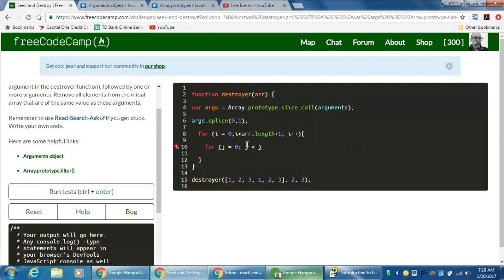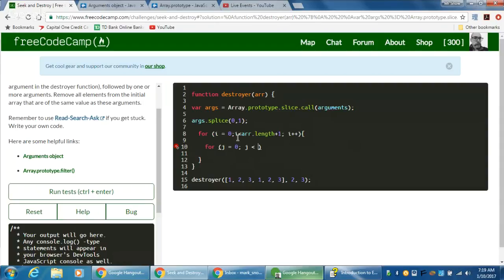Now, since I want to take each one of these and count through this here, this first array is no longer the argument. It's actually this new variable that's an array, which I used because I wanted to slice this. Since I wanted to slice it, I had to place it in a new variable called args, and actually create an array there.